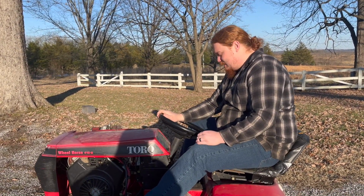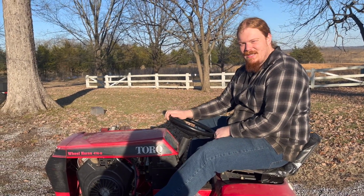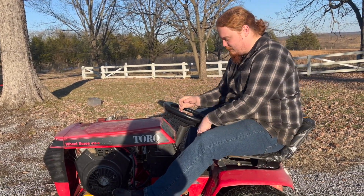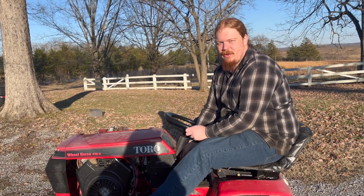But I guess we'll call that a solid last rip before we tear this thing down and start working on it some more and seeing what we can get out of it. But one last full throttle rip before we take it back in the shop.